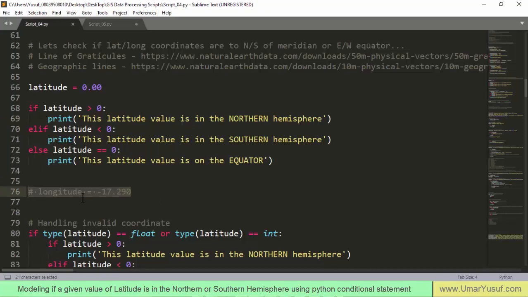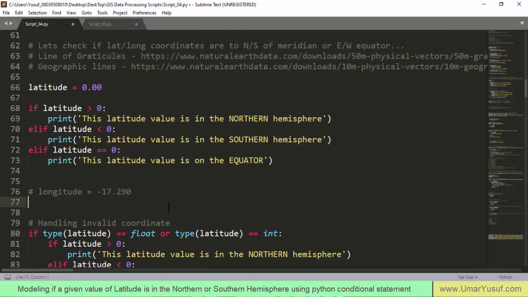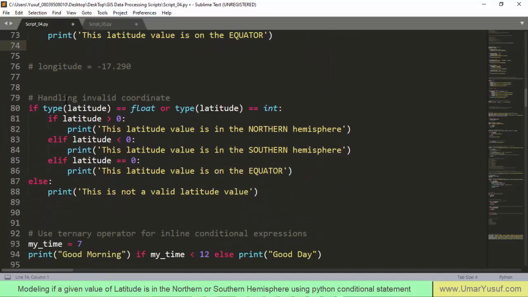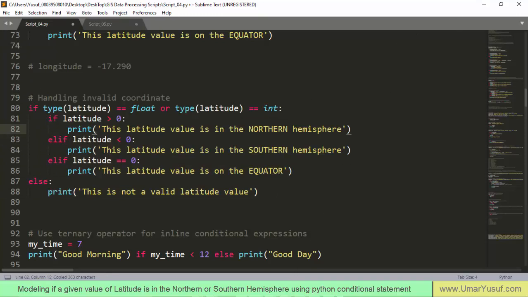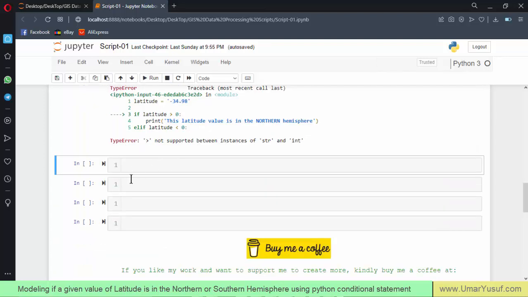You can do the same thing. I will encourage you to do the same thing for the longitude. But in the case of longitude, here will be east and here will be west. And of course, remember that this has to be elif, not else. Then here, instead of equator, you have the meridian. So try your hand at it, and at least you should be able to model that scenario within the Python environment. So what we have next is handling invalid coordinates. Already I showed you how we got an error when a user provided an invalid coordinate. So if you provide a string here, let's assume you convert this to a string, we'll have this error as we have seen earlier. So let's see how we can handle it.